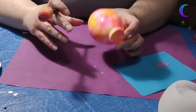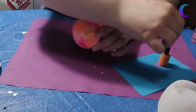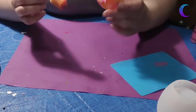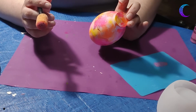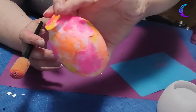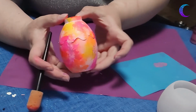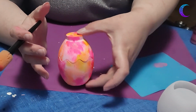I think that looks pretty cool. Putting it in the other spots gives it a little of a different effect. I don't know if you can see that. Oh, I need the light. All right. So I don't know how well you can see that on the camera, but that definitely has a nice, interesting look to it.